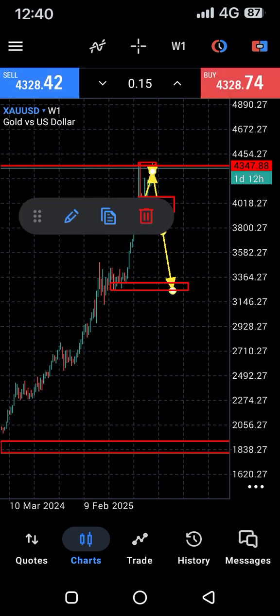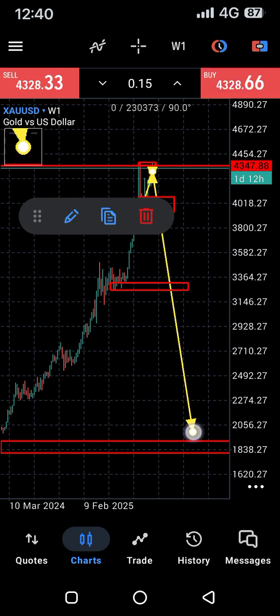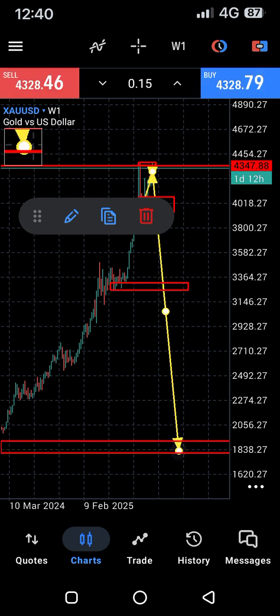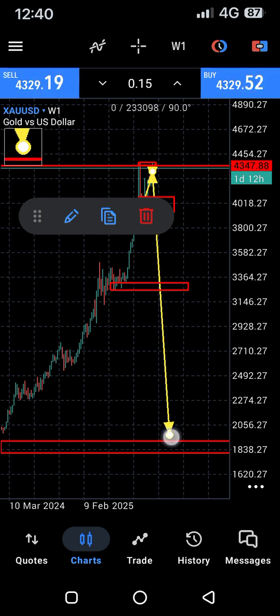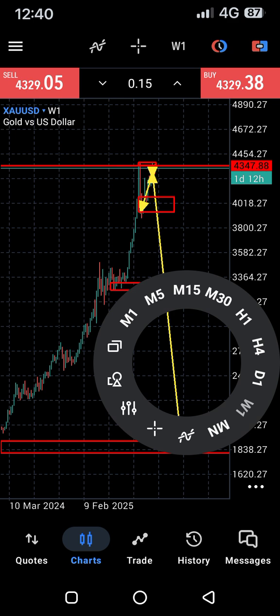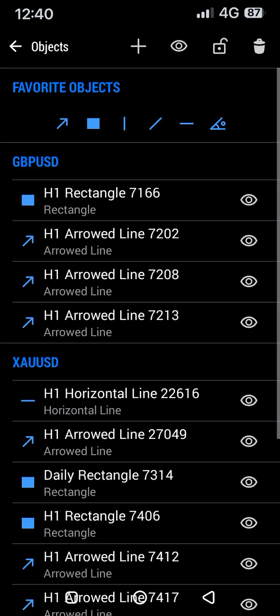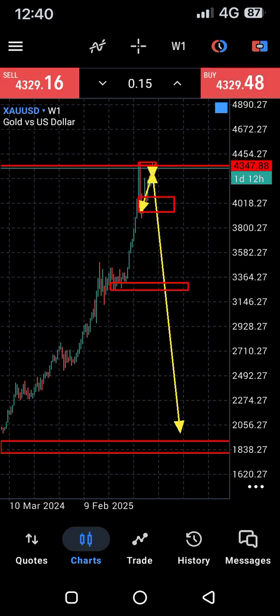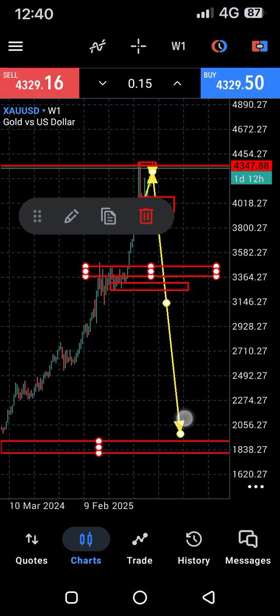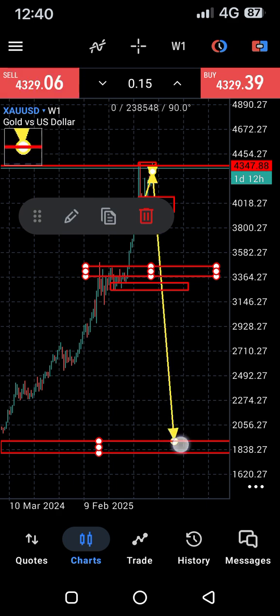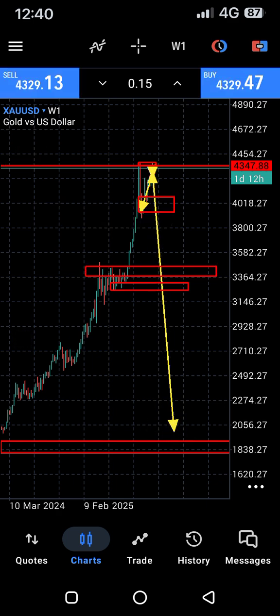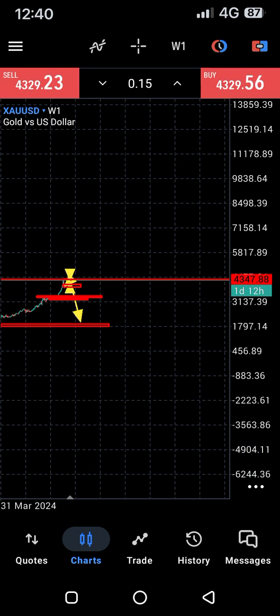For gold to make such a dump, we may have limited supply. Maybe if they discover new supplies of gold, then that's how we can have this whole dump to the downside here. Because when people discover more gold, that means there are going to be more suppliers. When there are more suppliers, of course, that means we are going to have more selling pressure in the markets. Because we may have the first supplier up selling at that level, then we have another supplier over here. So overall, we're looking for buyers in the markets who are willing to take price at the next area of support. That's it for gold.